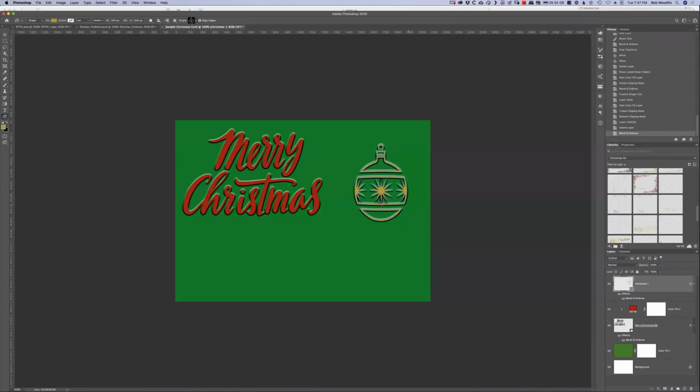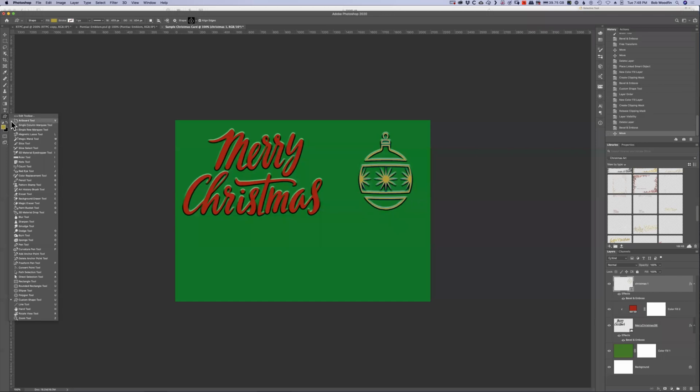And now we have this. Now it's got these little blue edges on it here because of the way that I colored it. But I'm just going to leave it alone for now. And I'm going to move it up here. Here we go. So now I'm going to go and I'm going to grab another one. I'm going to have to come back over here again. There we go.